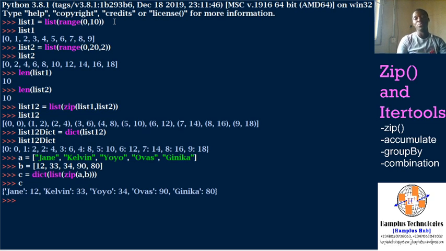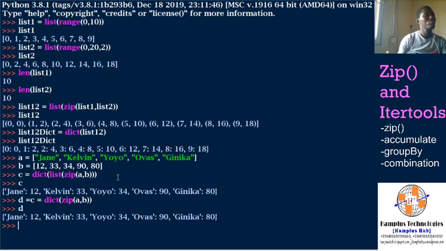It's actually very simple. So you can use your zip tool to do a lot of things. You can use it to zip two lists together. Then from there, you get your list of tuples, you get your tuples, you also get your dictionary, just as the case may be. Actually, you can do this. Let me remove this list. You can do it without the list. So you can use dict and zip together to zip two lists into a dictionary, and two lists into a tuple or two lists into a list of tuples. That is for the zip function.